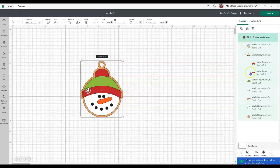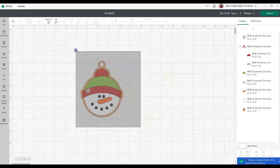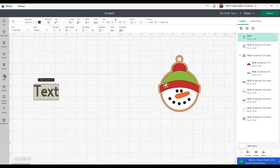And you can look at your layers panel over here. I'm going to go ahead and ungroup this. And I'm going to show you how you can add a name to this and the year. Before we get going here, let's go ahead and add our text. So you click on your text button. And then I'm going to choose a font that I already have installed.